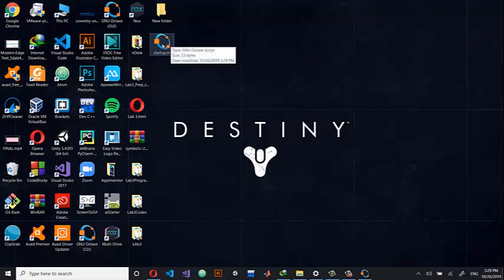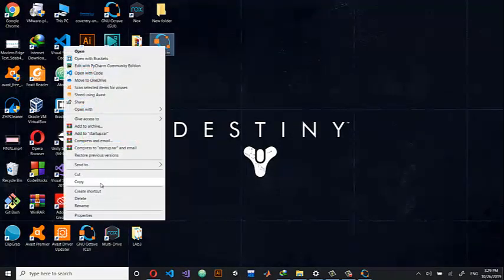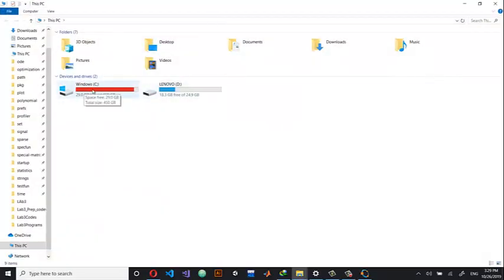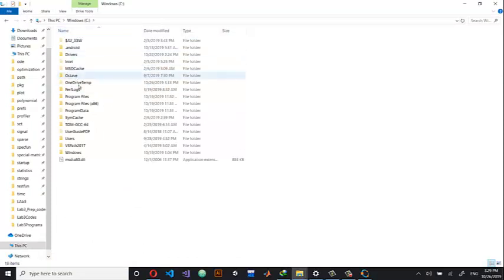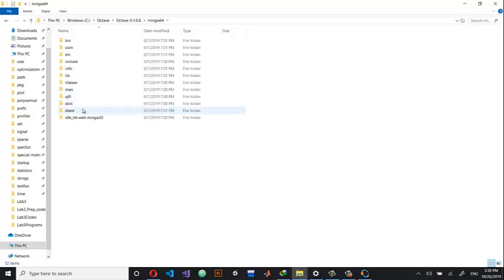Alright, once you have this file that has only one line inside of it, which is pkg open parentheses load in the first argument and symbolic in the second argument, now right click and just click on copy. Alright, go to your PC, on your local disk C, and see where Octave is installed. Octave is installed in its individual folder that is named Octave in your local disk C. Just double click on it. Alright, click here, go to your mingw64 and click on share.